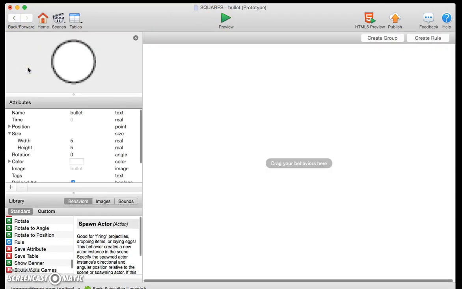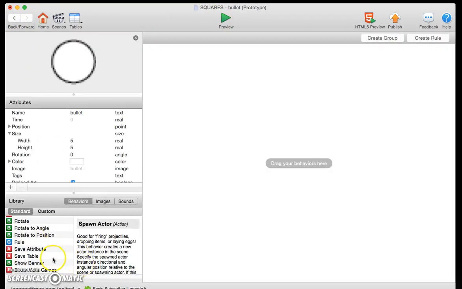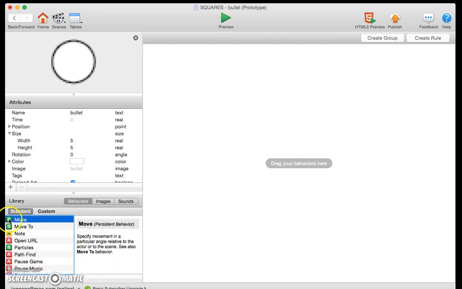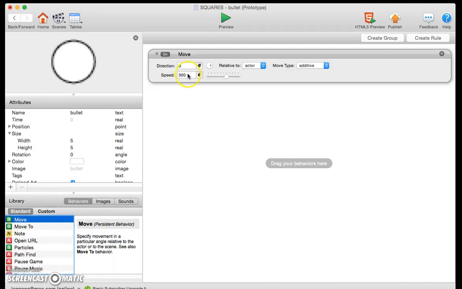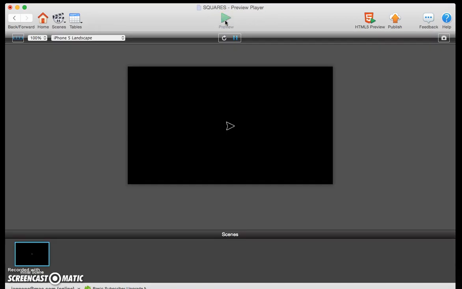And then my bullet will have a very simple rule, which will be to move in direction 0 relative to the actor. So when I hit A, bullets are fired.